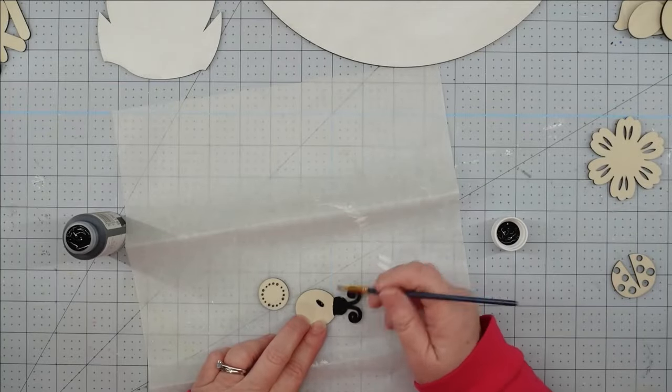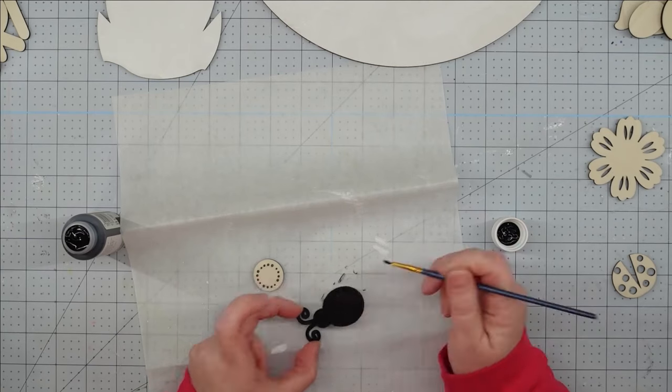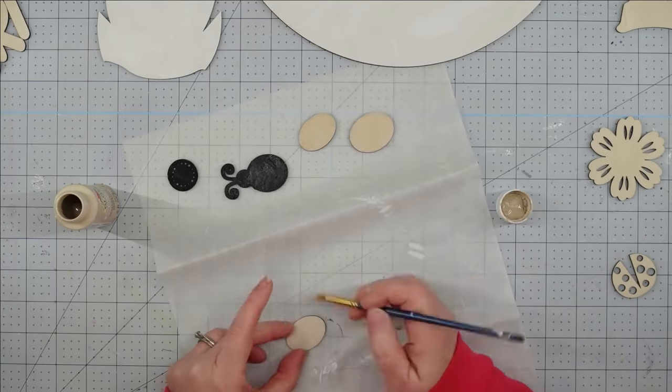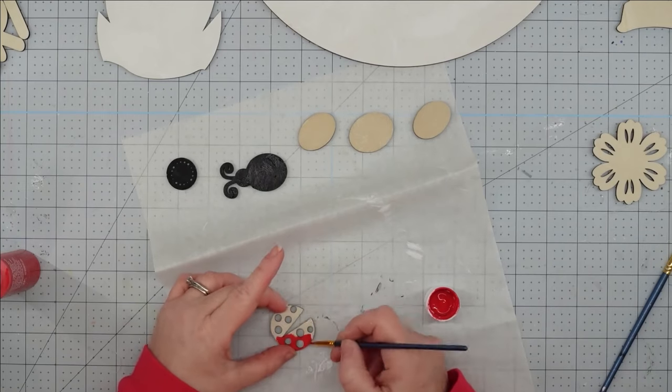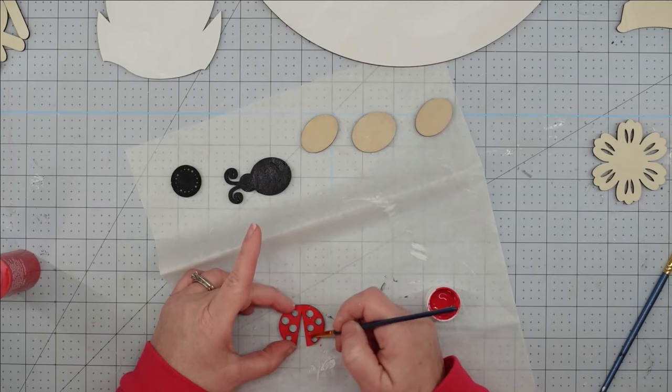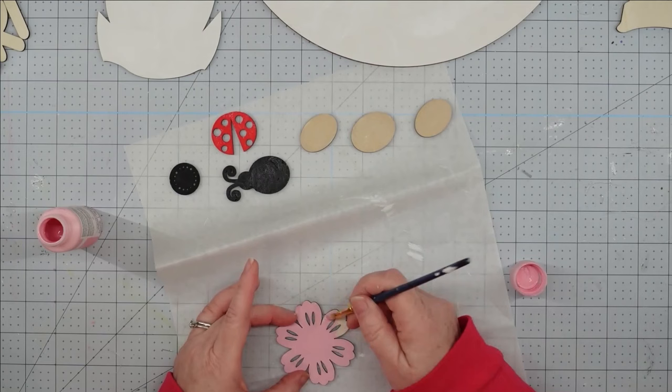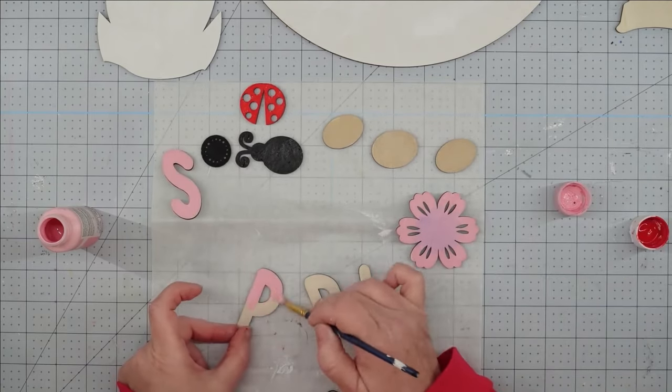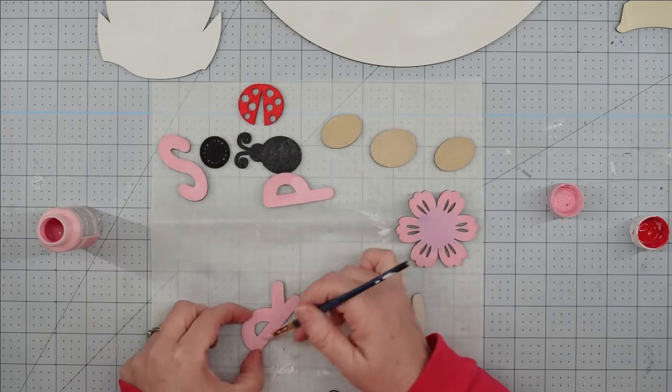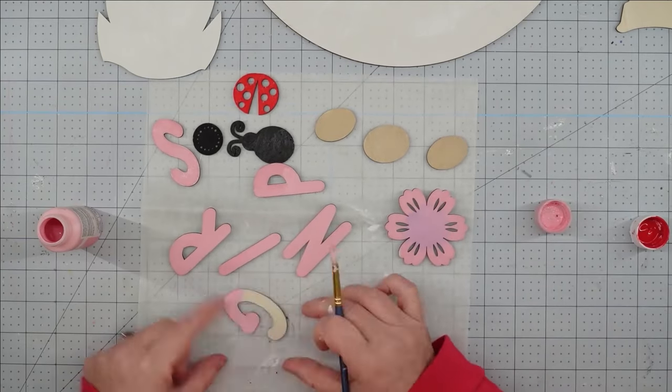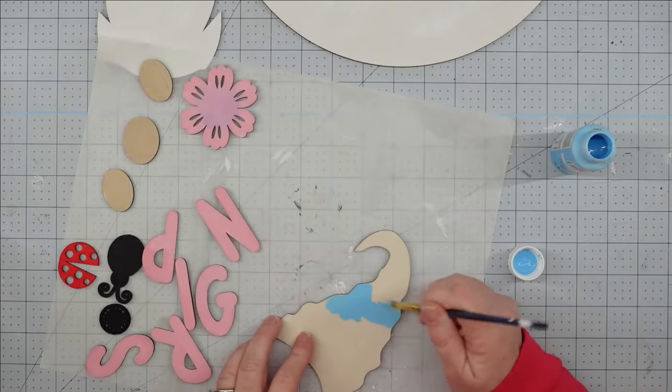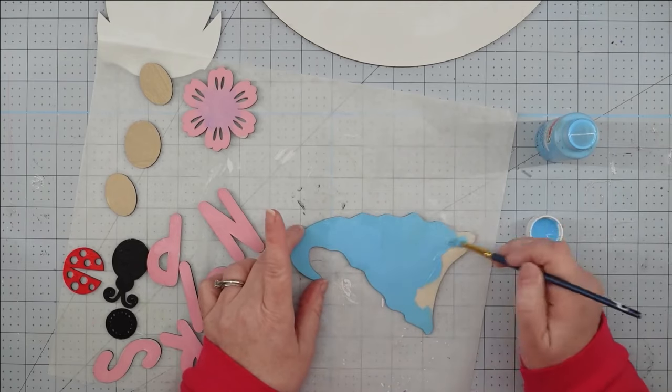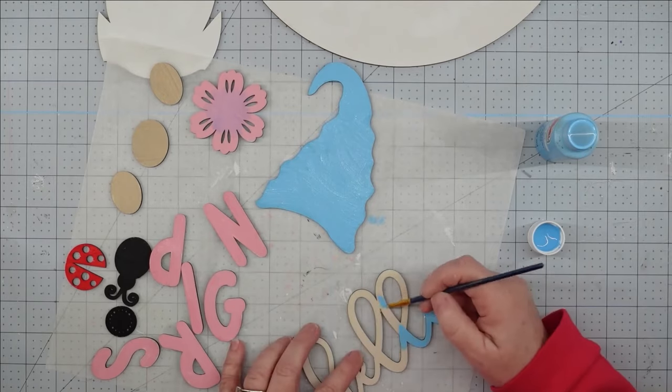While that is drying, I'm going to work on my other little wood pieces. For my ladybug bottom and the center of my flower, I chose to paint those black. And then, for my gnome hands and the nose, I like using this Beachcomber beige. I'm going to paint the top part of my ladybug red. I chose to paint my flower this light pink color and then I came into the center of it with a little bit of purple and kind of blended it in to give it some dimension. For the letters that spell out spring, I'm using that same light pink color, but this time, I took just a little bit of red on my brush and kind of blended it in to give me a deeper shade of the pink. For my gnome hat and for that word, hello, I decided to use this pool blue color. For the beard, we are going to paint that white and then let these dry.